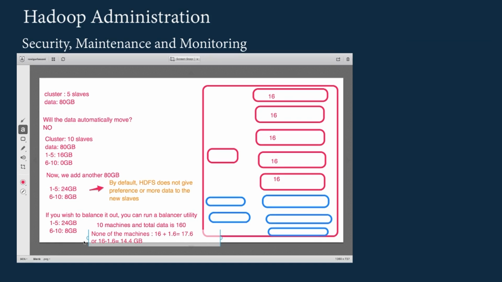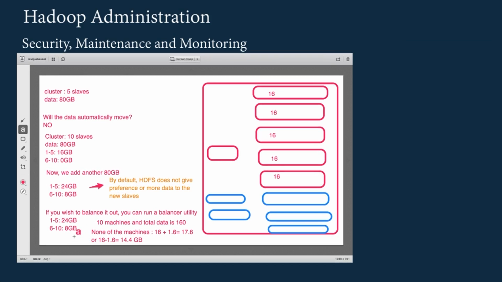So the balancer will balance it out in such a way that if 10% is the default threshold, at the end of it, it will ensure that none of the machines have more than 17.6 and none of them have less than 14.4.